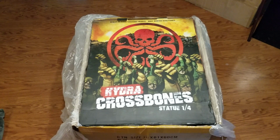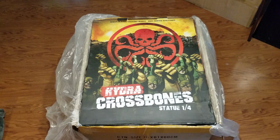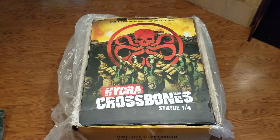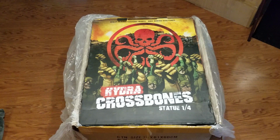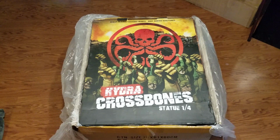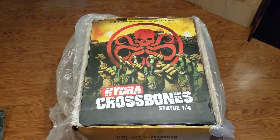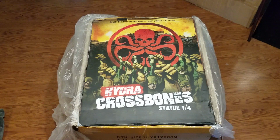This is still a continuation of my Crossbones kit, but not really a kit dilemma. As my last video showed, I was told by the factory to try to use hot water to get things apart while things started to break. So they're going to redo all the kits and supposedly make me a new kit. But now the factory is telling the producer that they can't do a kit because they'd have to redesign the packaging, which is a bunch of bullshit.